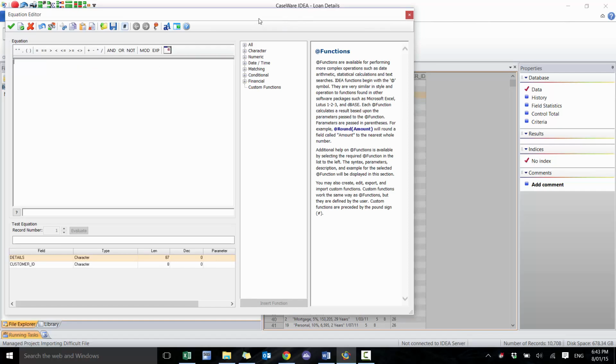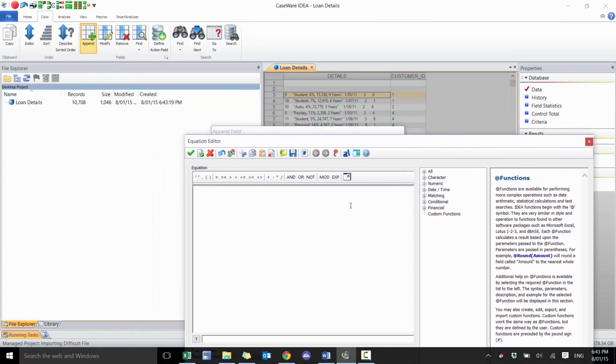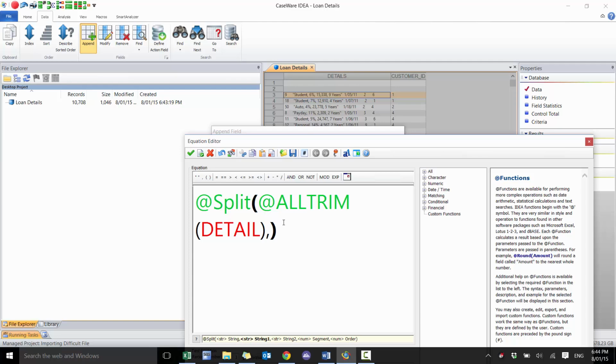And then here, looking at the data, we're going to use a function called split. I'm going to zoom in here and say split, and I go alt trim this data first, details. Then it's going to ask us how we're going to split it. I'm going to say no spaces there, and then space there, and I want the first occurrence of that. This basically means find the beginning, then find the first space and give me the first section of that.